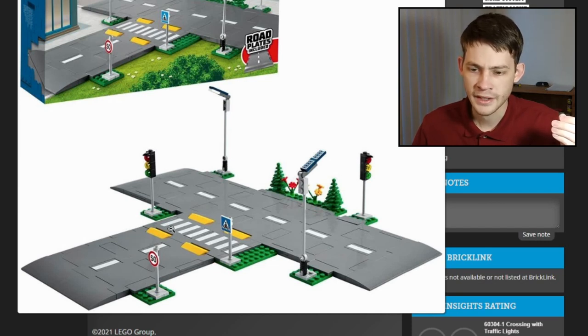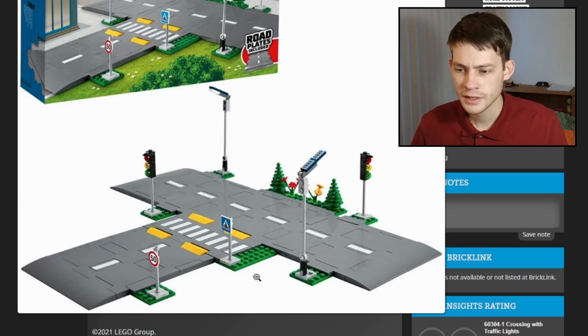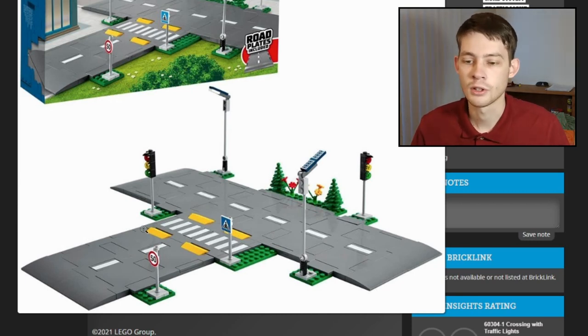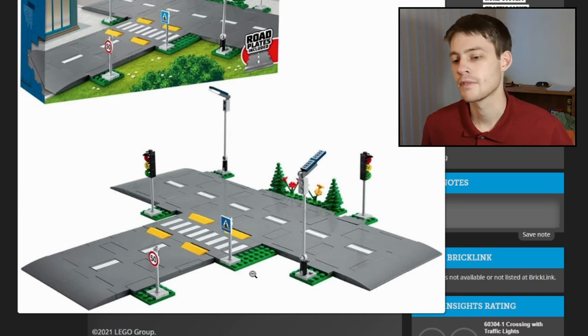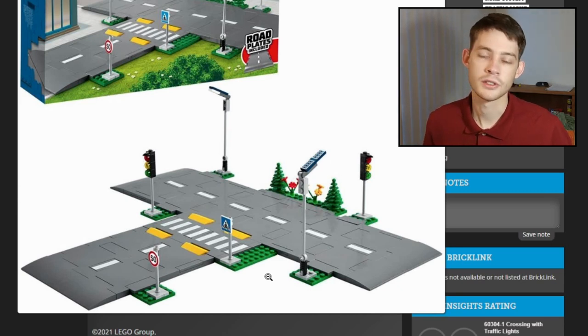There's a 16x16 square one here, and then I think this one shows an 8x16. We'll see the 8x16 size in some of the other city sets. You can just line these up end to end or branch them off in different directions — that's how you form your intersections. And of course, if you build houses and structures on top of these other plate-style bases, we know those come in 16x16, 8x16, and 8x8. We don't have those in the very large 32x32 size, probably because they would break too easily. The biggest you can go with plates is 16x16 studs.